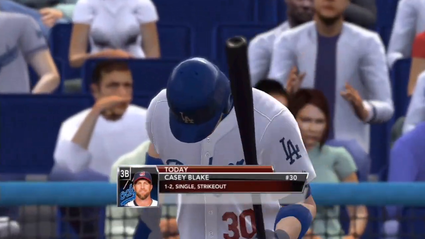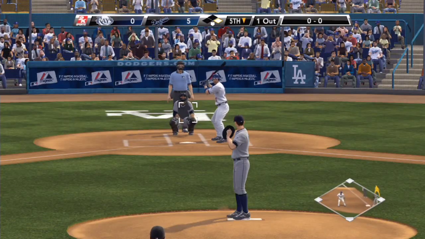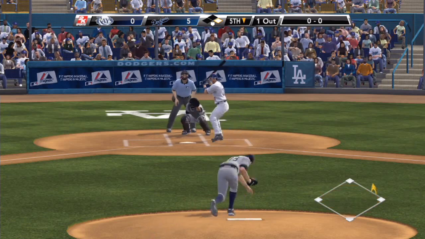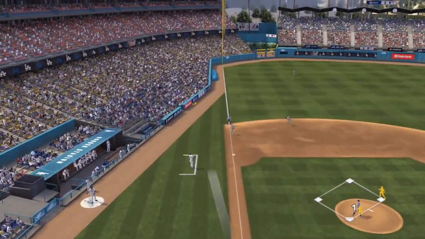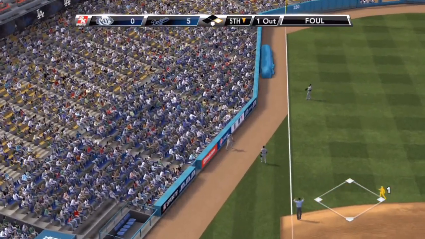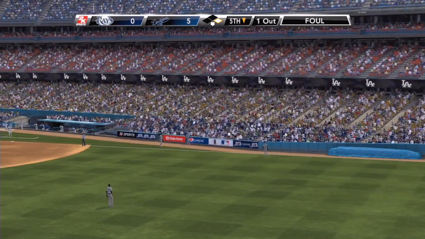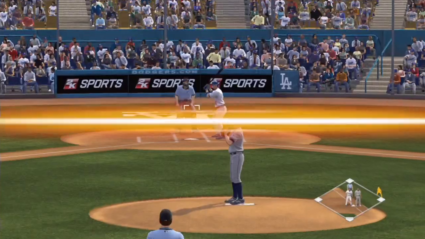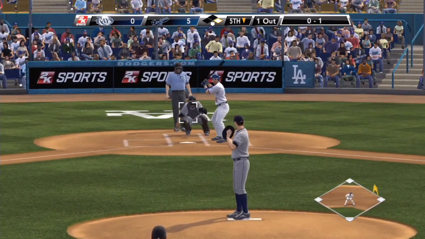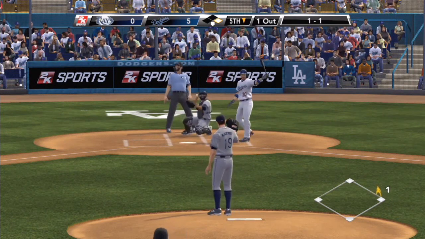And Blake's batting. 1 for 2 in the ballgame. One down, runner at first. And this is hit in the air, foul down the left field line. Had a look at that one, but can't come up with it. Kazmir sets and throws. Good patience. Casey Blake letting it go.